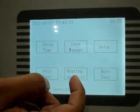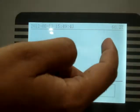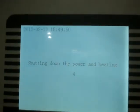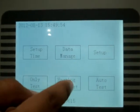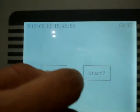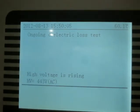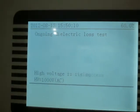Auto Test runs the full heating and test sequence — it waits for the temperature to reach the set temperature before making a reading. You also have an option to return back or stop. The Only Test mode does the test at the current temperature as it is now — it doesn't wait for any kind of heating; it simply tests at whatever temperature the oil cell is currently at.